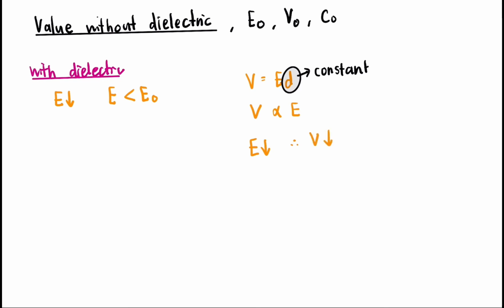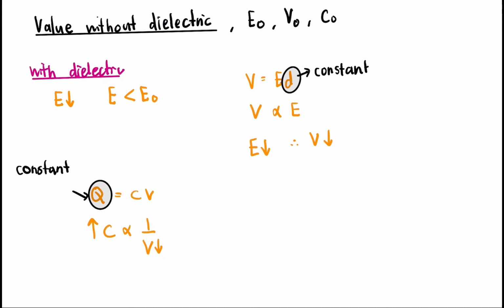How does this affect the capacitance? So kita ada Q equal to CV. Okay, as a reminder again, your Q will be constant. Why is it constant? Sebab this is disconnected from the battery, an isolated system. So from there, C is inversely proportional with the potential difference. As the potential difference decreases, the capacitance also increases.